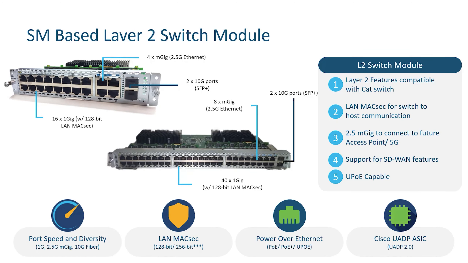Some more insight into the NG L2-only switch modules — they come in 22 and 50 port variants. The 22-port module is single wide and the 50-port module is double wide, supported only on ISR 4K and C8300 platforms. Notably, the module and interfaces are fully managed from router IOS XE and fully supported on SD-WAN. All LAN ports are UPOE capable and support LAN MACsec, in addition to two 10G ports for downstream connectivity. In an SD-WAN use case, these modules can be used for TLOC extension to transport VPON and support important features like ACL, QoS, ZBF, and NAT.